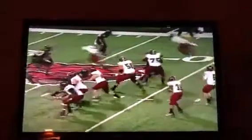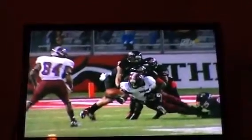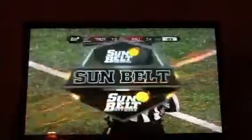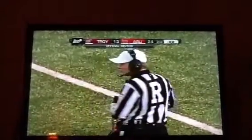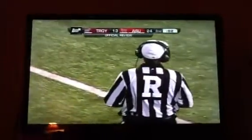I think it's out. In this situation as a coach, because it turns into a touchdown, you say, what a heads-up play. Now, if that doesn't turn into a touchdown, if something else goes wrong, which usually does on a play like that, well, then it's a bonehead mistake. Right, and it has to be a good night for Troy. Larry Blakeney's over there thinking it's about time one of these breaks went our way. And so the Trojans, who got the ball back with less than a minute in this half, are going to go into the break down just 10.